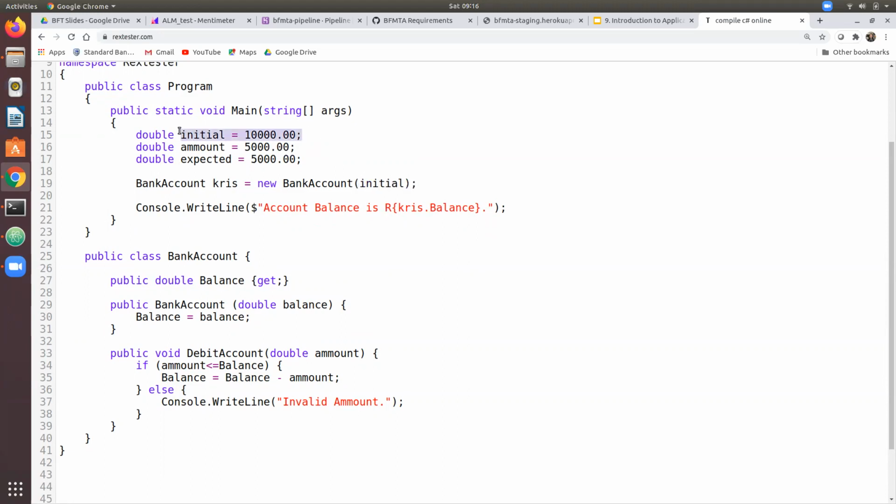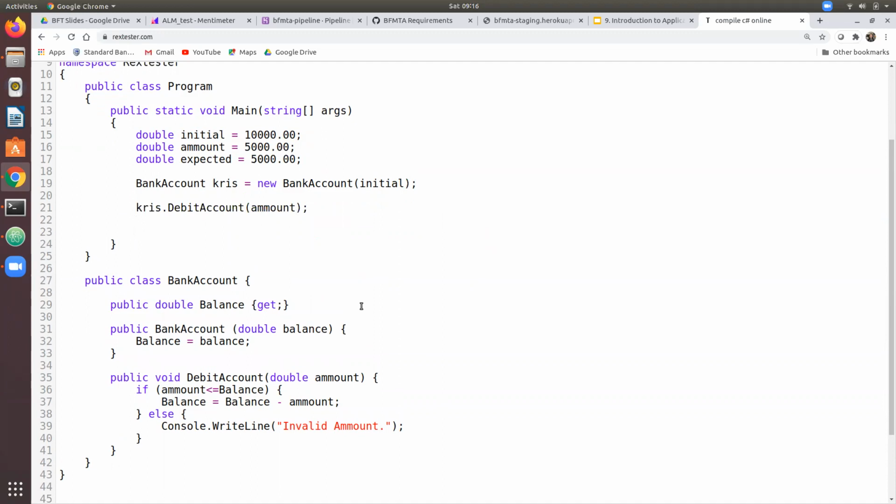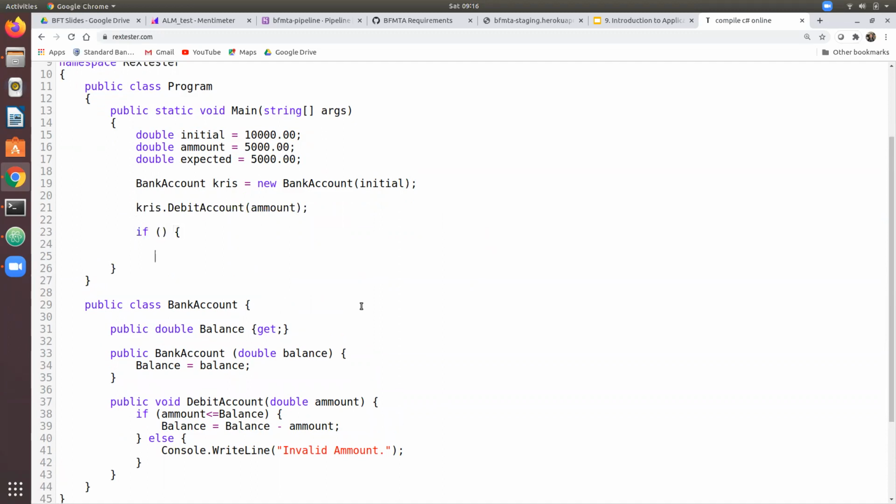Initial in this case is 10,000, but you can see that this would be easier to modify. So I'm going to set it to initial. I'm going to then withdraw amount. So I'm going to say Chris.debitAccount, and then I'm going to give it amount, okay, to withdraw. Then what I'm going to verify, I'm just going to have an if statement at the end here.